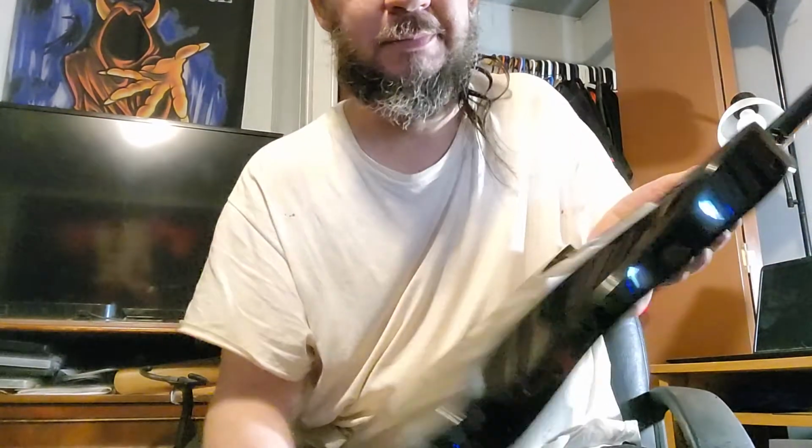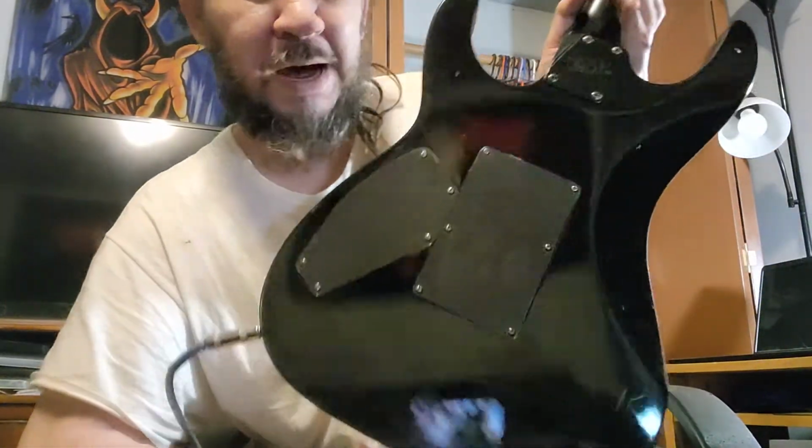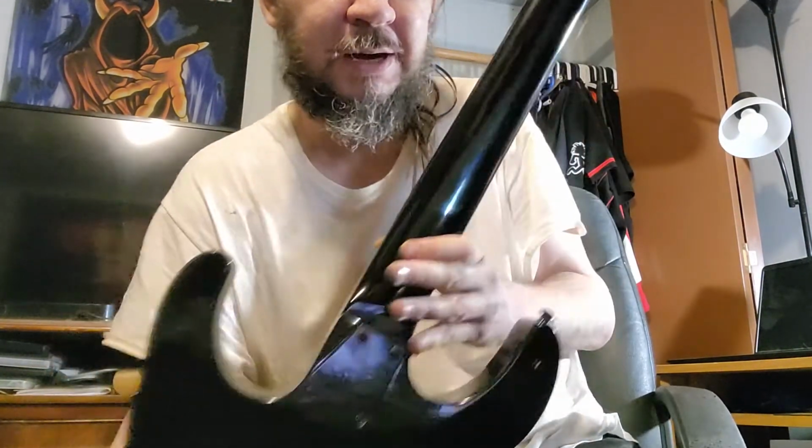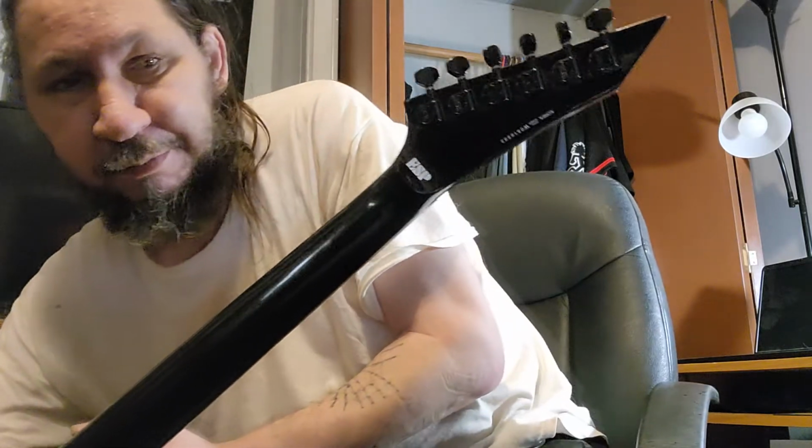I believe these are Ltd tuners. I don't know. Back looks great. Set neck, but bolt on neck. That's how Kurt likes it. Solid black on the back. This is a solid black guitar.